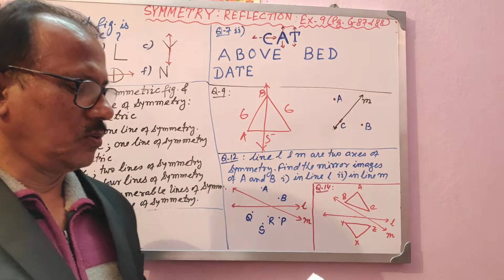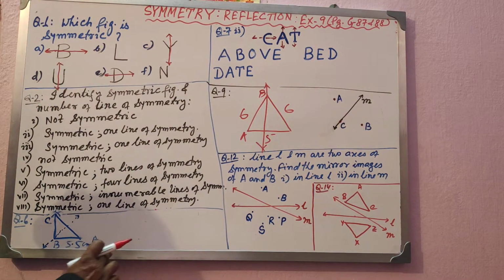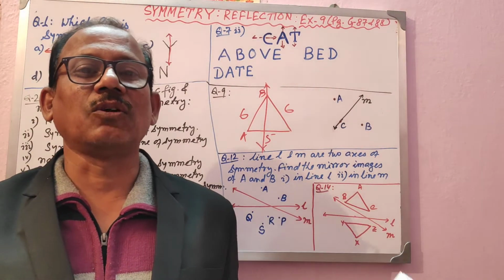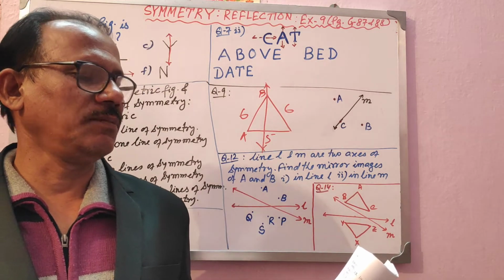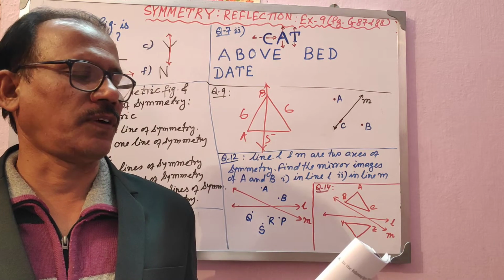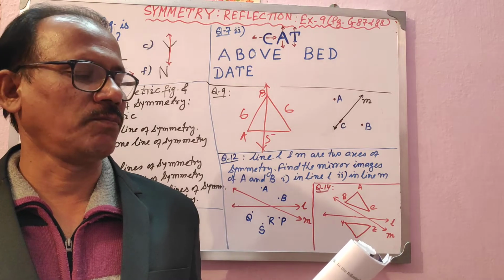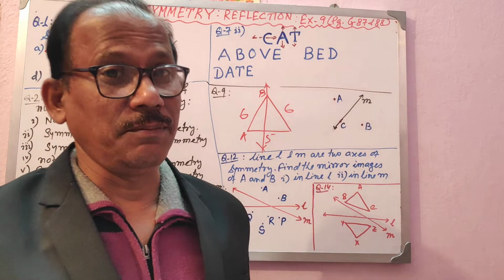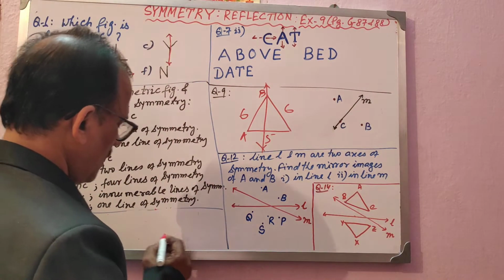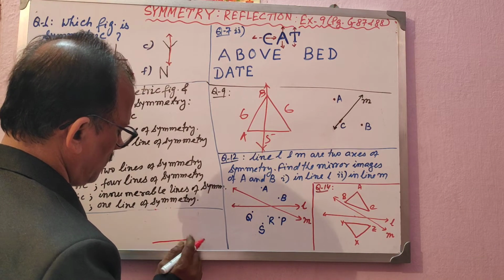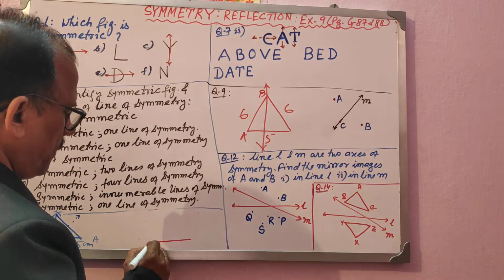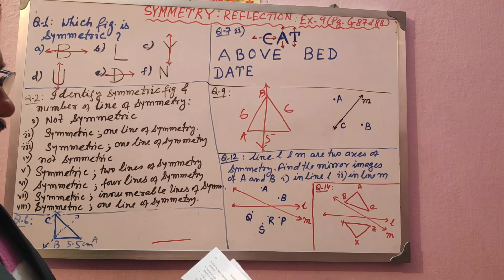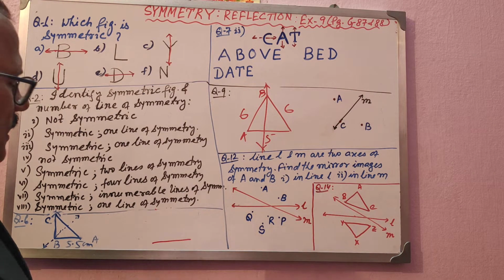Now moving on to question number 6, I have to draw some triangle and draw the line of symmetry there. Construct angle ABC equal to 90 degrees, AB is equal to 5.5 centimeters, BC is equal to 5.5 centimeters. That means AB and BC, 2 sides, are equal. First, one of the bases you draw with the help of a scale. With the help of a scale, 5.5 centimeters you have drawn. Now at point B you draw 90 degrees because AB and BC are given to you. B angle is 90 degrees.